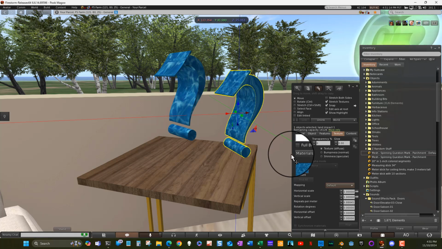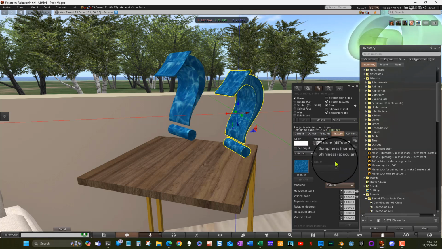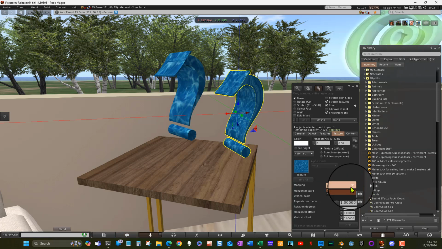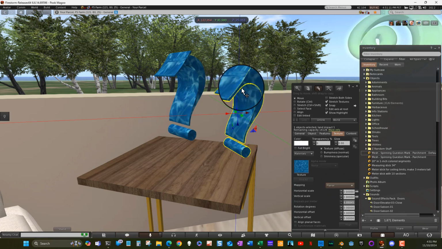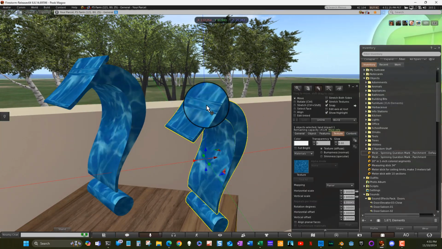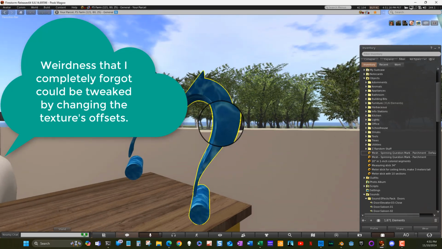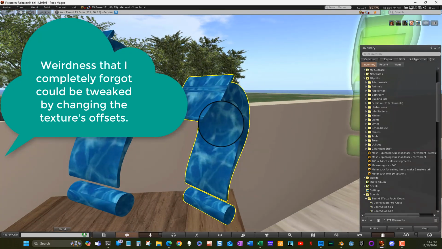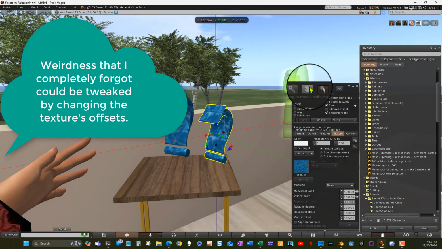Oh my god, cat. Let's try planar mapping. Whoa, look at that. Well, we still have this weirdness right there. Oh, you know what? It's the same.